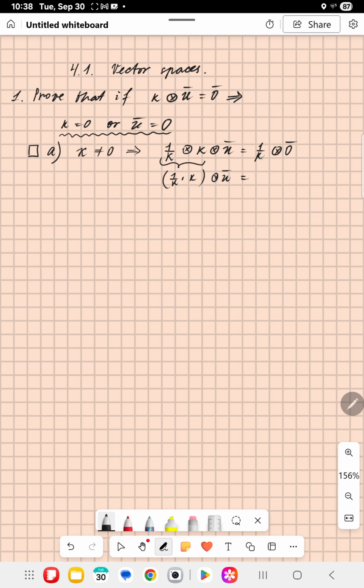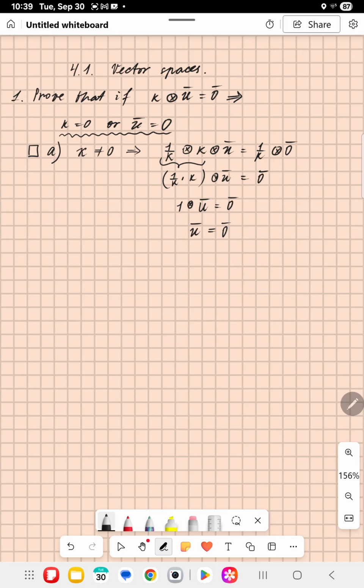What we have over here, guys, we remember that any scalar multiplied by the 0 vector is going to be a 0 vector. We proved it in the same theorem. I think that was part 1 probably. So now what we have here, k by 1 over k is going to give me 1, and the scalar multiplication is equal to 0. We have 1 multiplied by some vector equals 0. Well, we know that 1 multiplied by a vector is the vector itself by axiom number 10. So we get that vector u is 0.